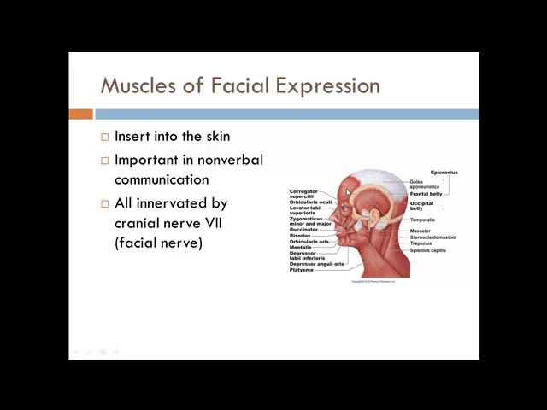Okay, we have our epicranius muscle. This is going to have two bellies connected by a tendon. The tendon is called the galea aponeurosis, and then we're going to have the frontal and the occipital belly. Frontal belly is because it's over the frontal bone. Occipital belly is because it's over the occipital bone. These are all going to be innervated by your facial nerve. So that's cranial nerve 7.